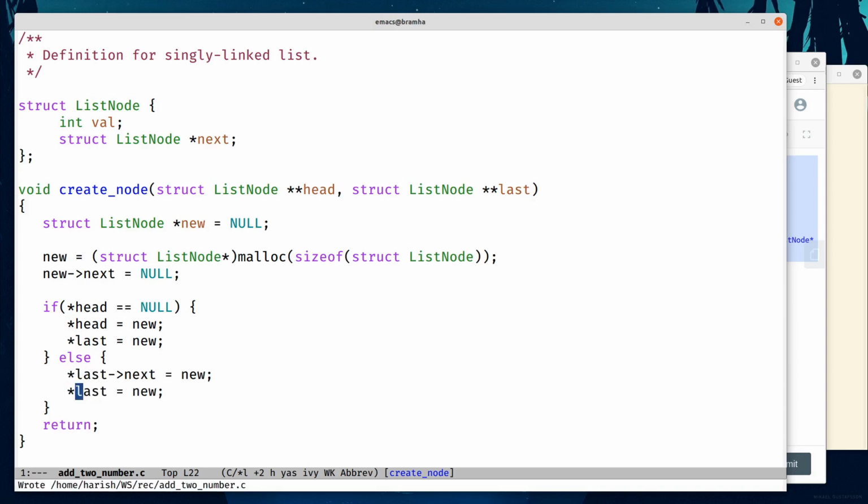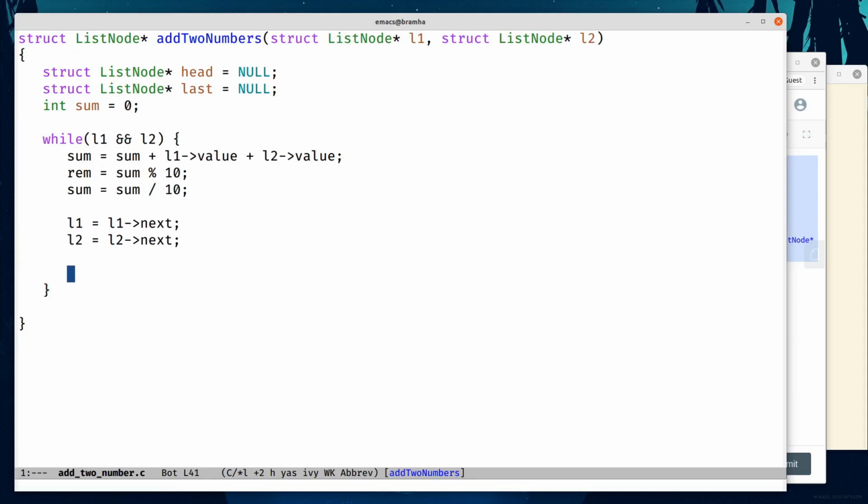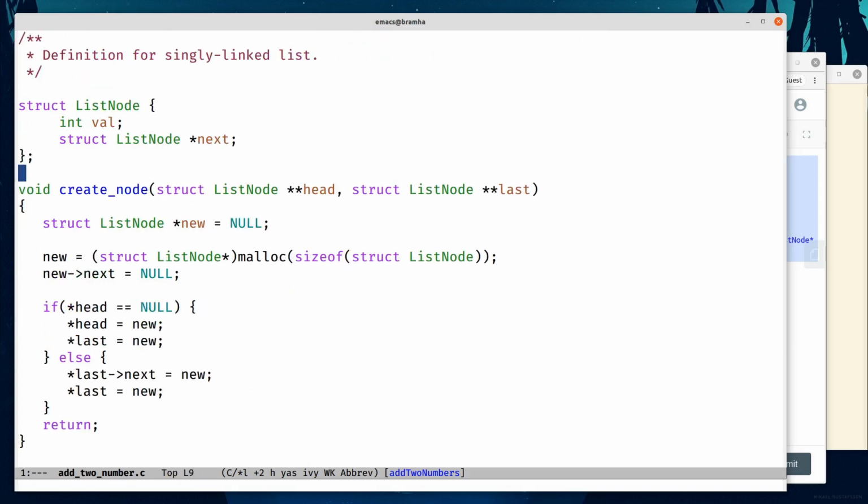It would still work. Yeah, the priority for star I think is higher. Okay, this is turning out to be interesting now. So I have to call create node here, and I'll pass head, I'll pass last, and I have to pass the value actually, right? Therefore let r be the value. Now I have to take r as one of the inputs, right? Here int r.